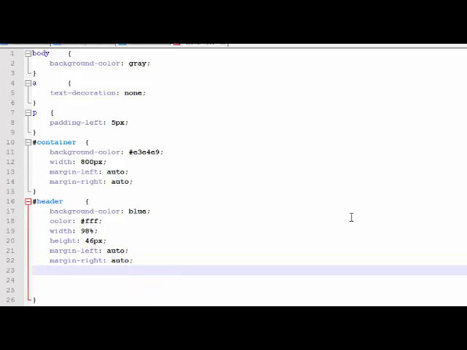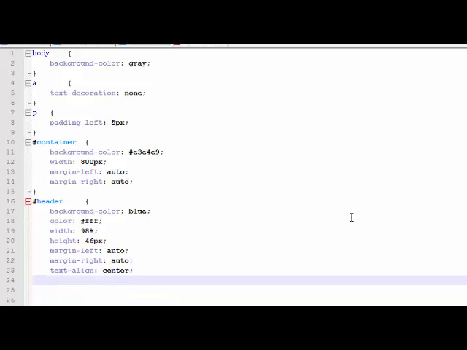Okay, and we want to align our header centered. So let's just give it a text align, and you'll see if I put text. Oh, let me try that again because I messed up. Text hyphen align. You see it right there. Here's my tab, my colon, and now I can. So that's my property. My value is center. Right, and it with a semicolon.